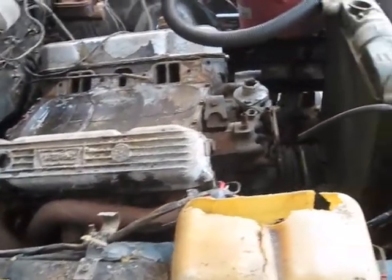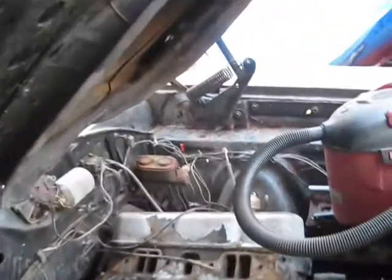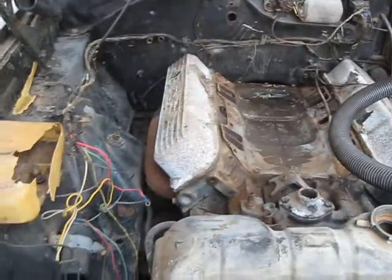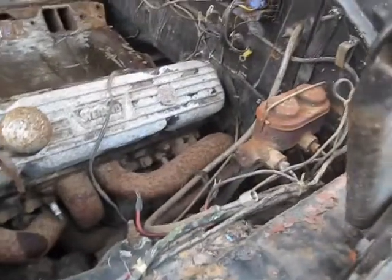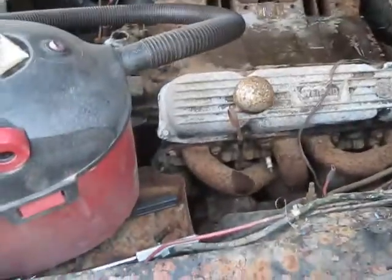Anyway, a lot of work. Got some nice tin valve covers, gold anodized. They probably look a lot better than these old funky aluminum ones. Probably don't seal as well. And battery cables are all gone. There's some stuff here. You see 2 plugs here. I'm gonna just lay down there and see if I can see a starter of any kind.